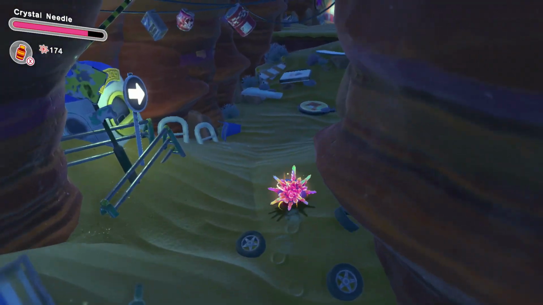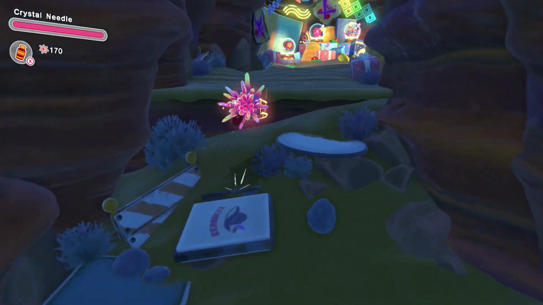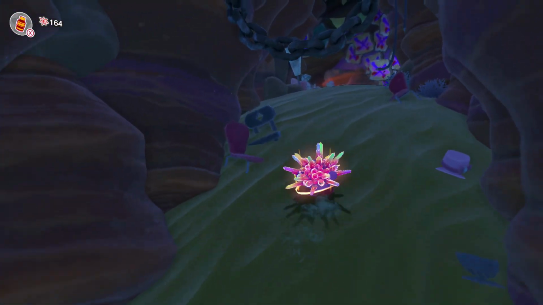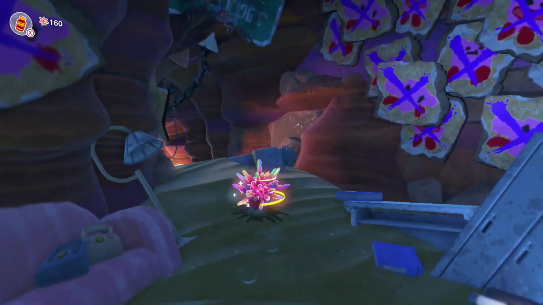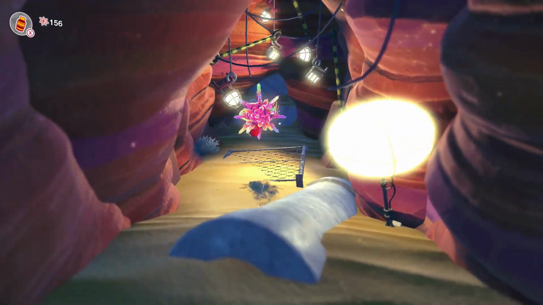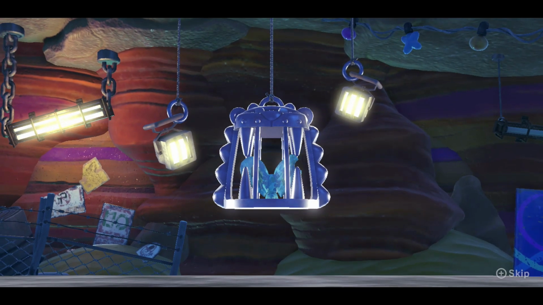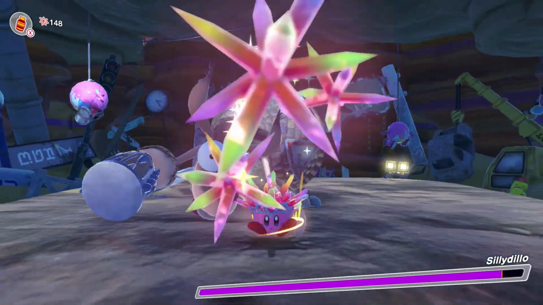Maybe what I should do is use the damage, but then I use the speed boost, because the item shop Waddle Dee can give you a speed boost as well. I'm wondering if the speed boost will actually allow me to have more time to get out of the way of his little attack there.